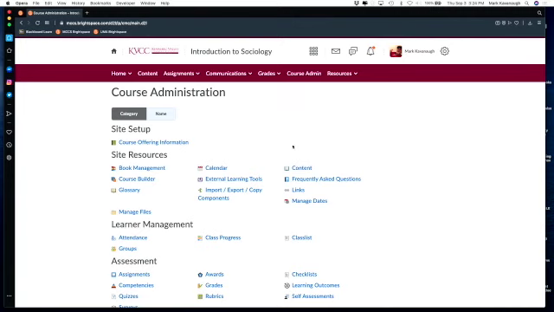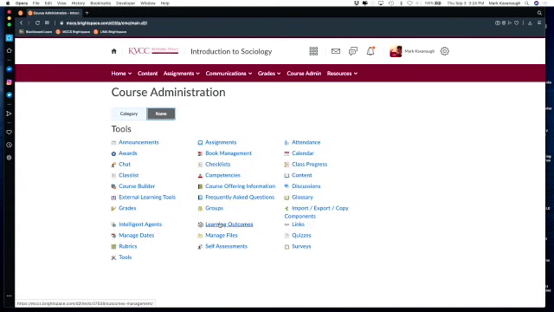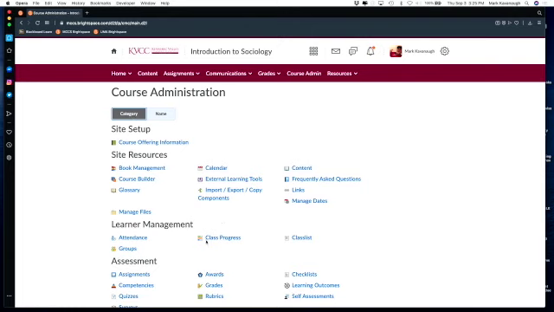I want to make a note in this video that you'll notice that the options in here are set up by categories, and that's up here. You might come in and they might be set up by name, and then you have to look at them alphabetically. It doesn't really matter however you want to do it. I go by category here, and here's class progress, that button right there.